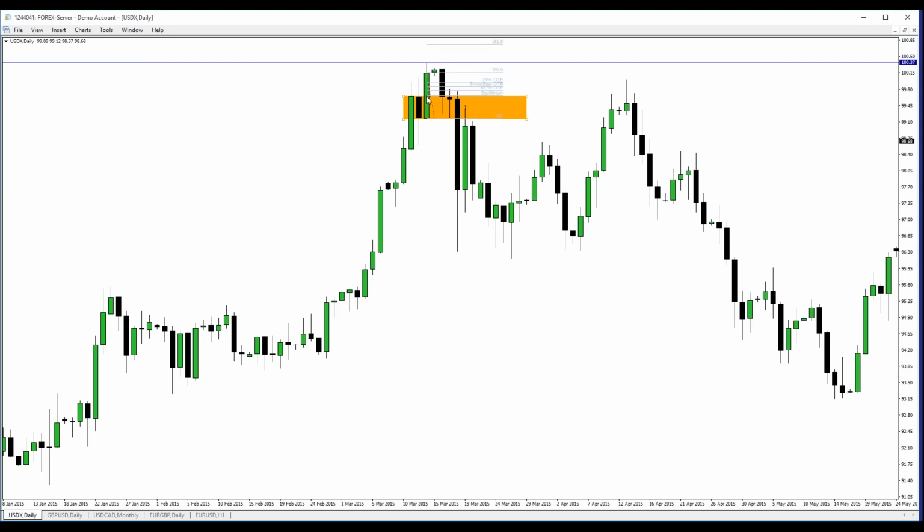Right there is the ICT order block. That's what you want to look for, and that's where the banks are trading. It's the low of the up candle prior to the down move up to the middle of the range, the mean threshold. That's the midway point. Anything above that is too thin of liquidity.